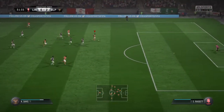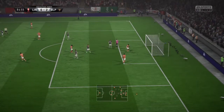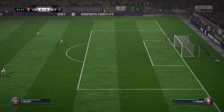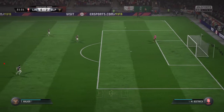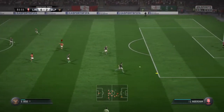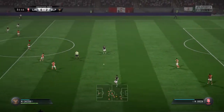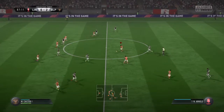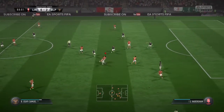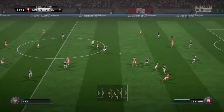Good position. The break is definitely on. Letting the shot go! Whoa, that's flown over the bar. Whoa, the crowd were up on their feet there. It was a spectacular effort. Just read the intentions of the opposition there to make the interception. It's looking good, this move. Cut out the pass.